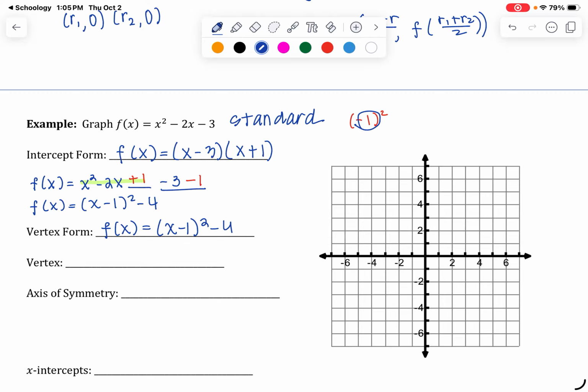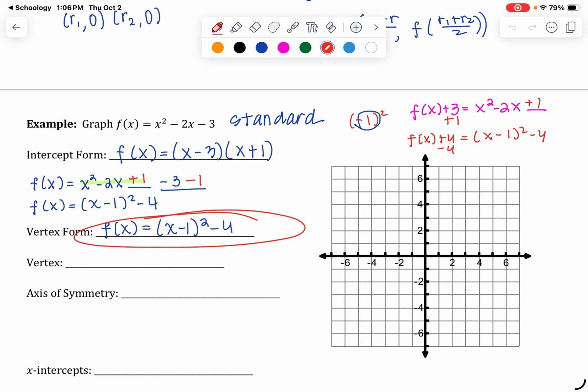Now, if I lost you because I didn't add 3 to both sides, I want to show you that you can do it that way. So if you did f of x equals x squared minus 2x, leave a space to complete the square, and then add 3 to both sides so you can complete the square. So if I did +3 here, I could complete the square with a 1, and then I have to do that to the other side. And so now I have f of x plus 4 is equal to x minus 1, my bad, quantity squared, and then subtract 4 from both sides to get f of x by itself. So -4 minus 4, you do end up with this. So if it makes you feel better to do that, that's fine, okay?